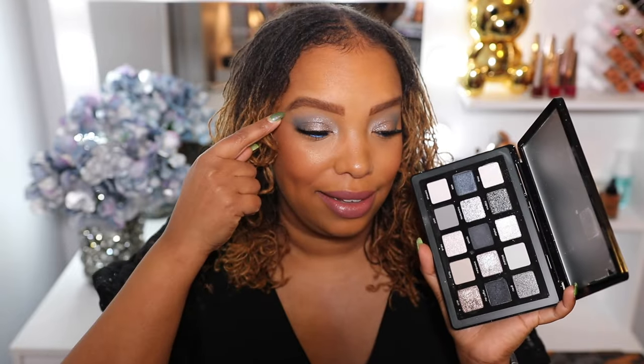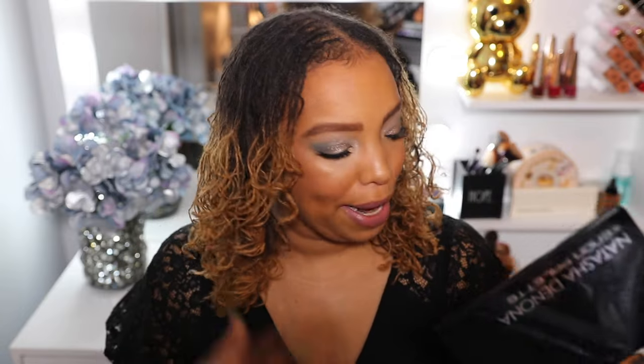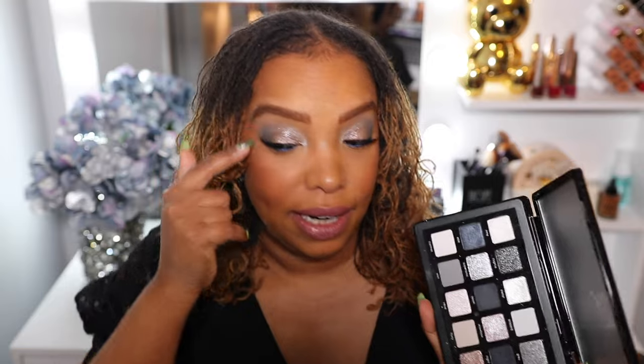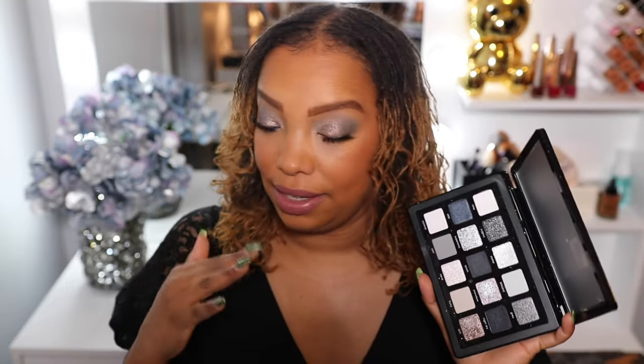And so like the transition, at first I was a little worried because I was like, ooh, Blizzard is very light, but paired on top of Snert, I just gave it a nice little transition, a little bit something deeper. And then, like I said, it's still very light on the eyes. So it's not too heavy. I feel like it's still daytime appropriate if you're going to an event, if you're going to work. You know, I just kind of wear whatever I want to wear at this point to a degree. But I hope you guys enjoyed this video.